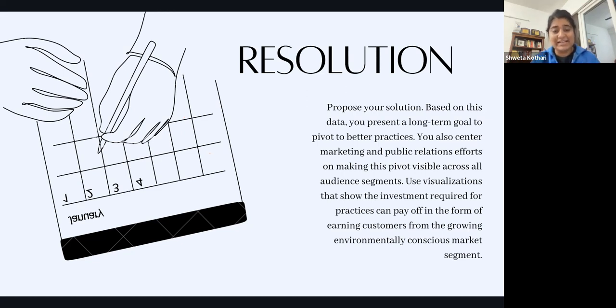So data, ladies and gentlemen, is important. It will tell you the state of affairs, but until you have a human story, that data will not make sense. And it's important you integrate your human story with the data. And when you marry them together, what you get is data storytelling, a beautiful combination that registers with people more, and that will help you generate quick action. I hope that works. And I think that's that from my side.